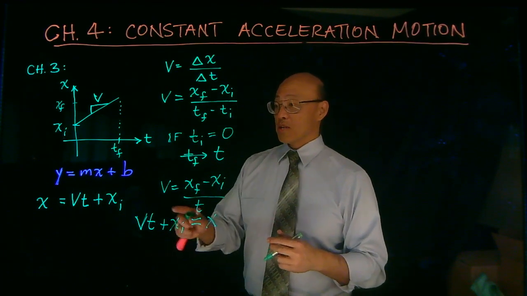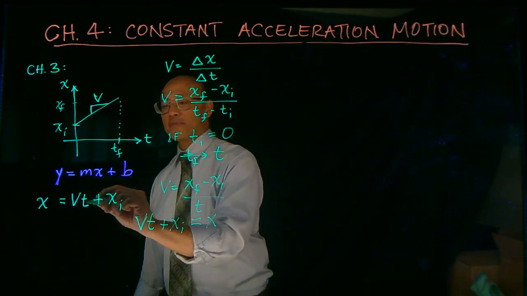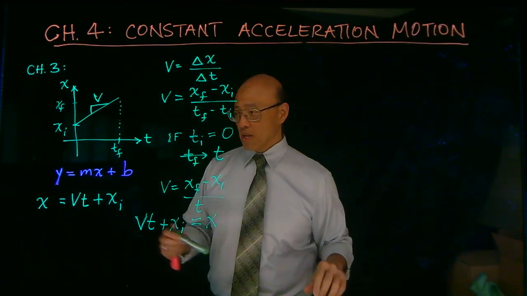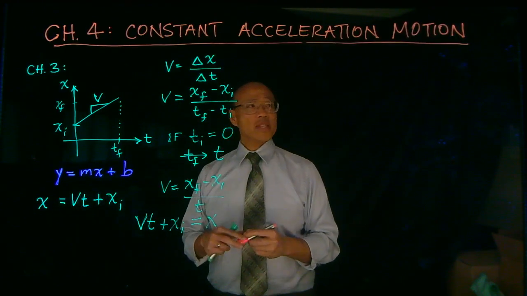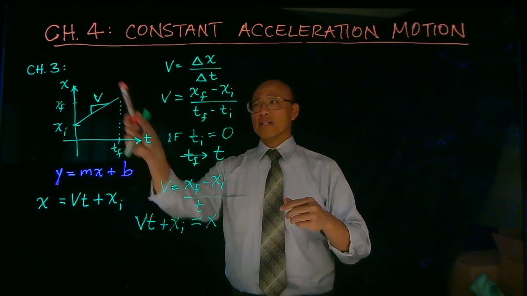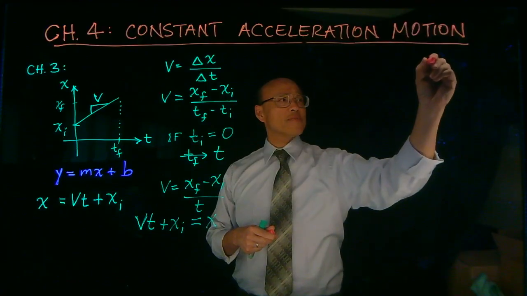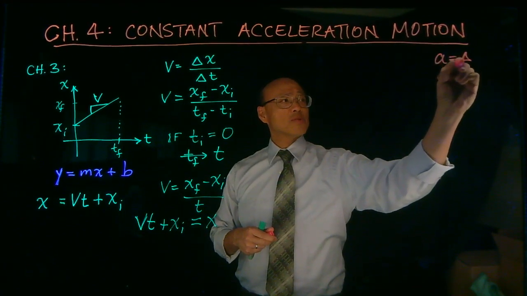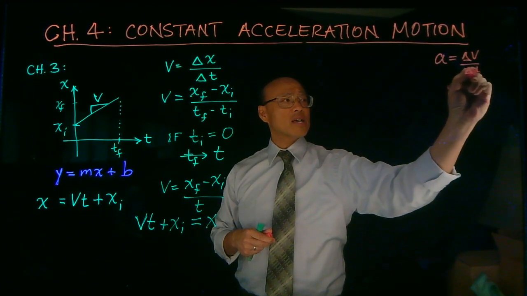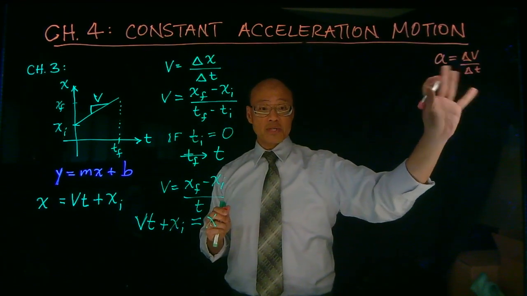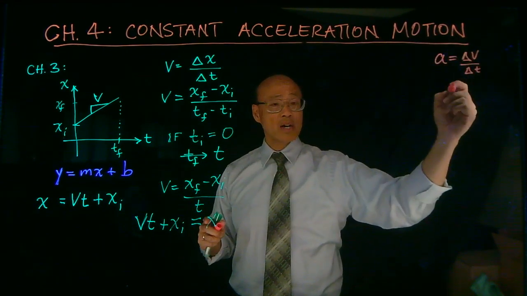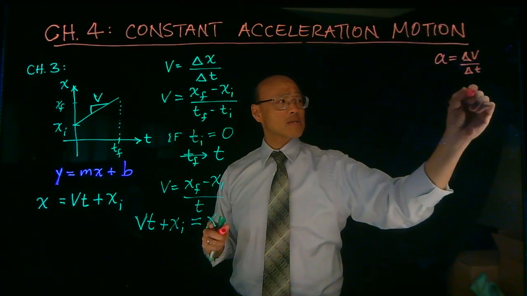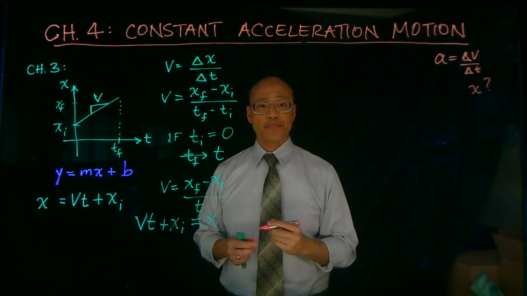Okay? So we have an equation for constant velocity. We want to ask, and we're going to park this question for a sec, what happens in constant acceleration, so if you have acceleration equal to delta v over delta t, and it's not 0, so it's not trivial. So my velocity is actually changing. The question we're going to park right now is how can I figure out where I am?